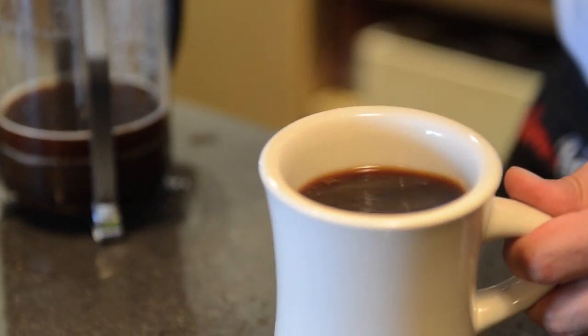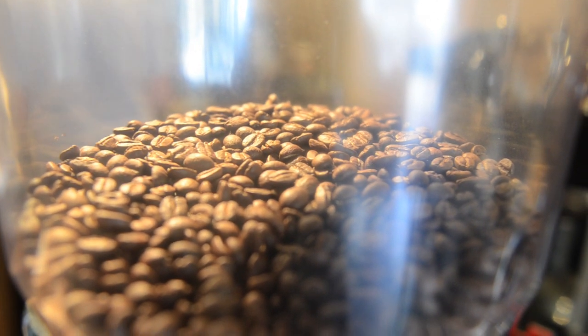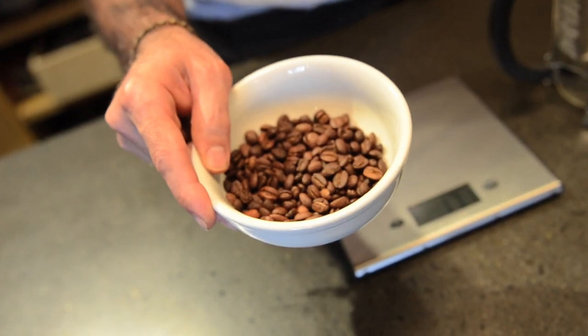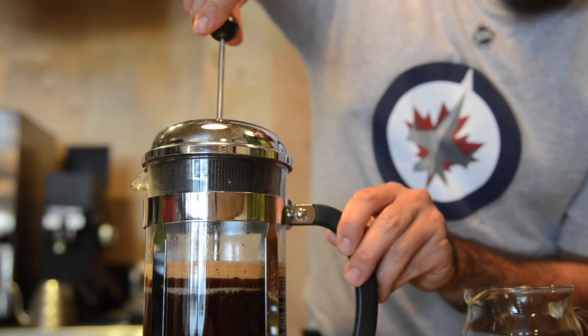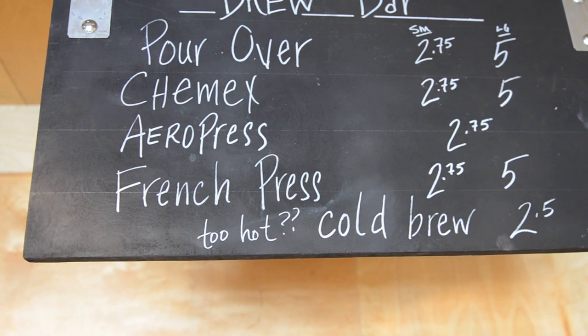Anybody that I've been able to give a proper cup of coffee to that was roasted properly, grown properly, and brewed properly, they're blown away and they don't turn back. Keys to a great coffee, start with the beans. You've got to buy fresh beans. That is crucial. Ideally, you want to be buying coffee beans that have been roasted within a week. You need a great grinder, and then all you need is hot water and maybe a French press, and you're set.